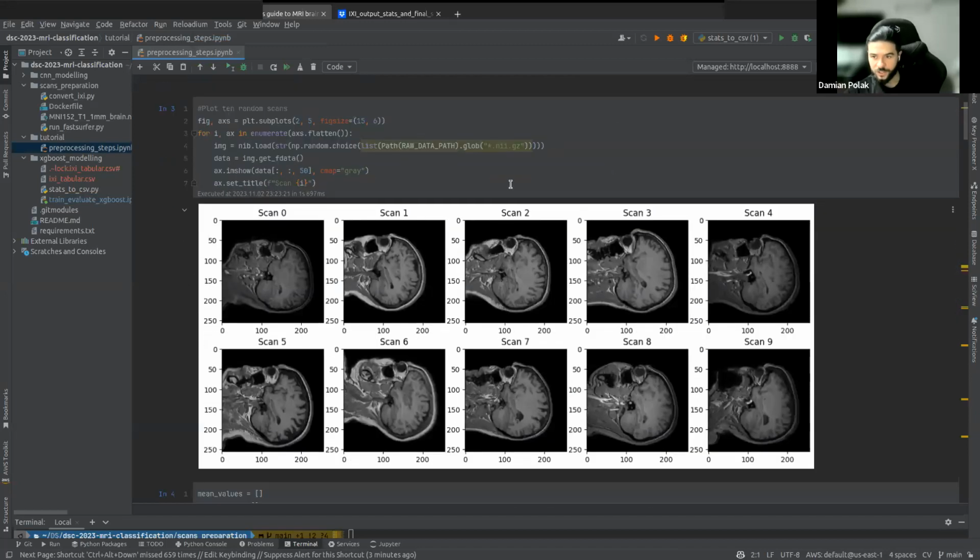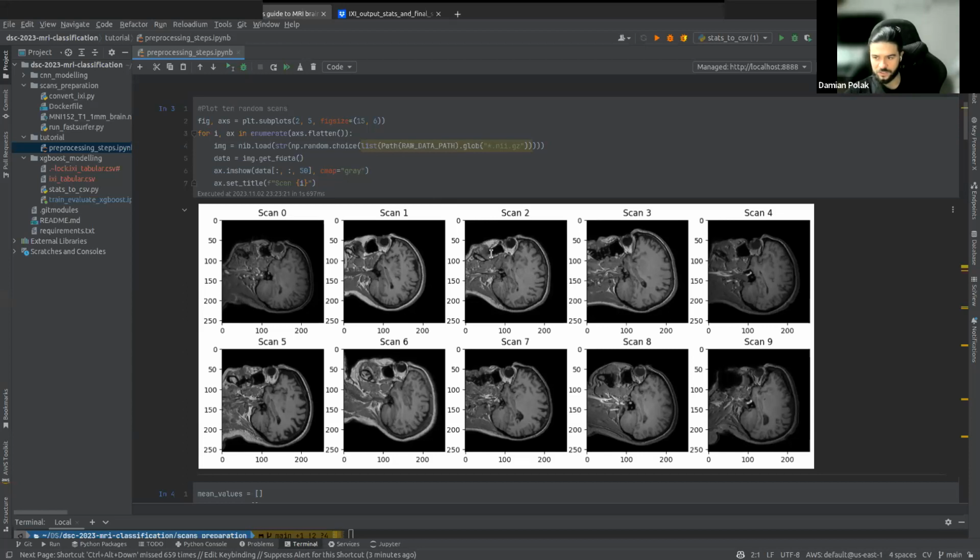Here you can see 10 random scans from the IXI dataset before pre-processing. The first observation is that the scans not only show the brains, but the entire head, including all surrounding tissues. This is unnecessary noise that we should remove, following the well-known rule in data science called garbage in, garbage out. We are interested only in brains, as predicting age and sex would likely be even easier using images of the skull and face and this tissue here, the neck.